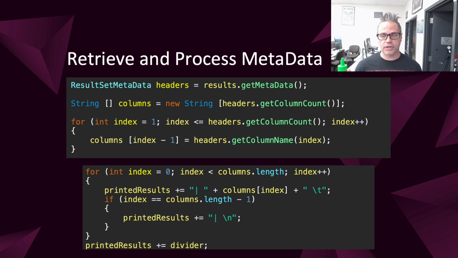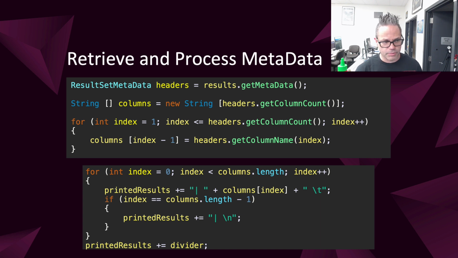So make sure you correctly match the indices. When you're talking to the column-based information of the metadata or the result set itself, use the valid number of index, going up to less than or equal to the column count. But when you're talking to the Java side, you want to make sure you start off at 0-based information.